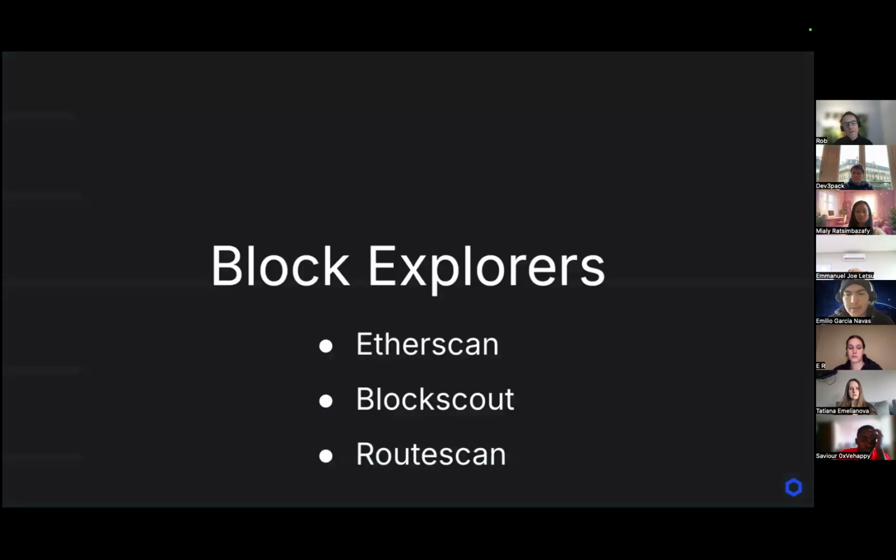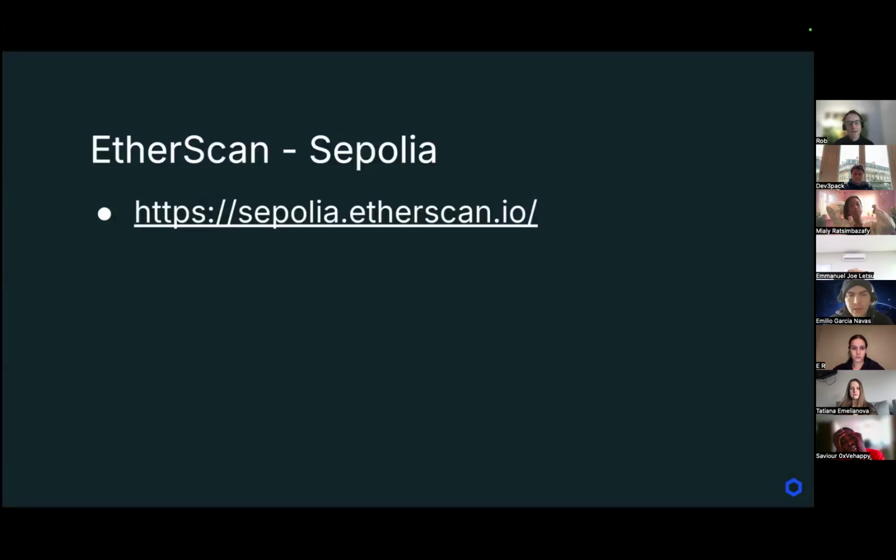And then you can view your contracts on block explorers. So you deploy to a public chain and it's visible to the public. So it's nice to know that you can go to some other browser and check out what happened. And here are some of the larger block explorers. And so each block explorer will probably have a different URL for each chain it's cataloging.